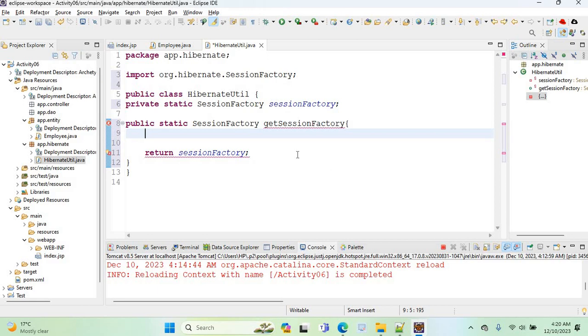So now we have discussed that we should have only one session factory.